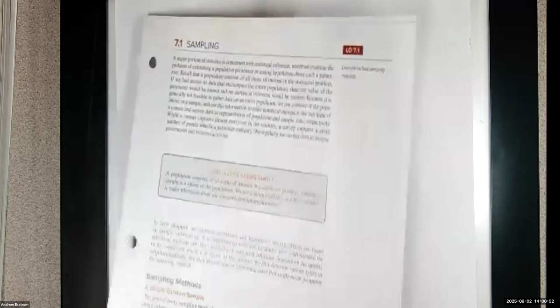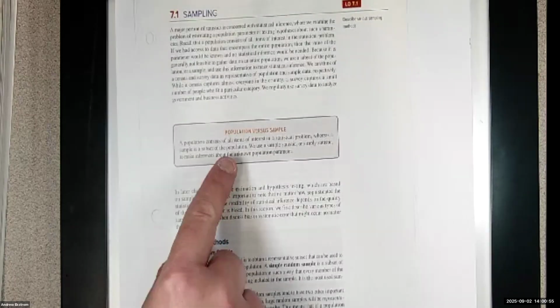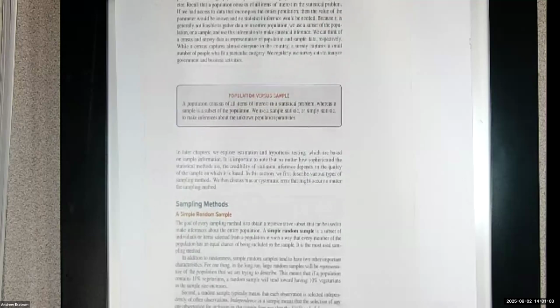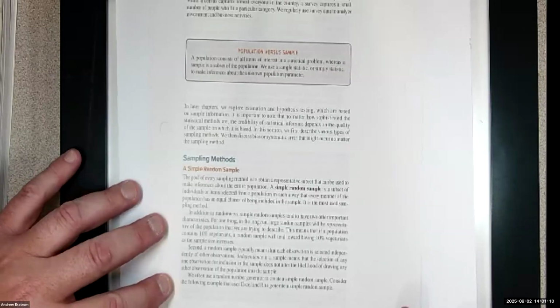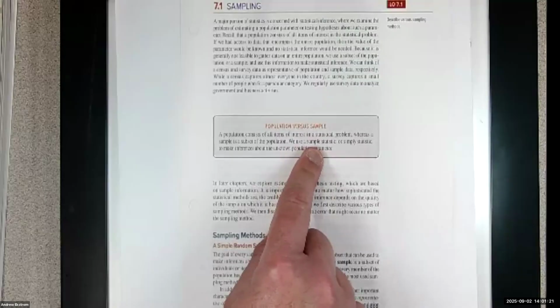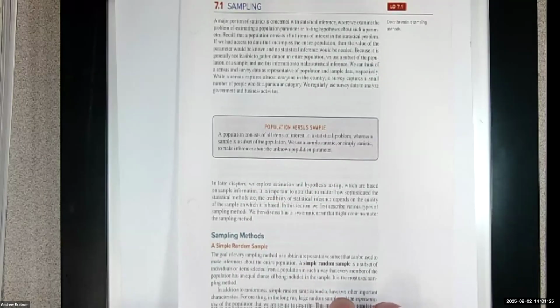I was looking over some of the material that we're supposed to be talking about today, and a couple of the things that I actually like about the textbook we're using. Every once in a while, they'll give you something that's kind of shaded in like we've got here. They're going to be little gray boxes of stuff that we can look at. Some of the definitions and terms in there are actually fairly important to know and understand.